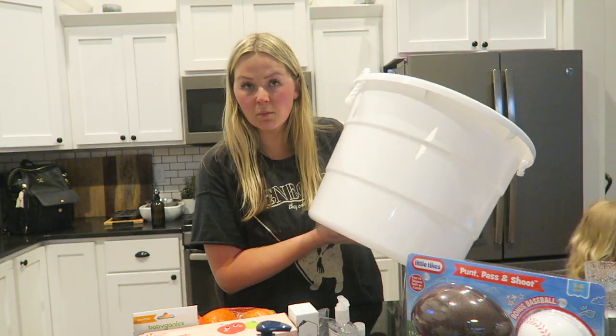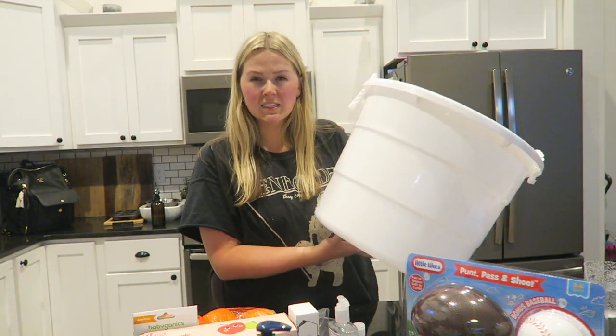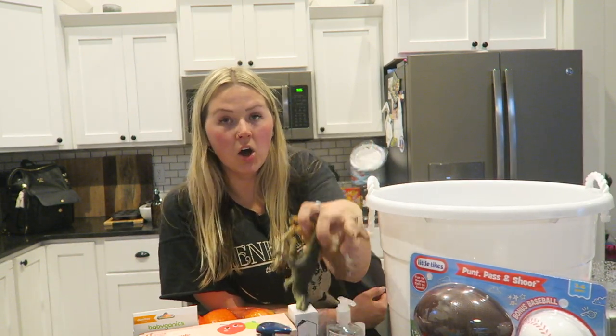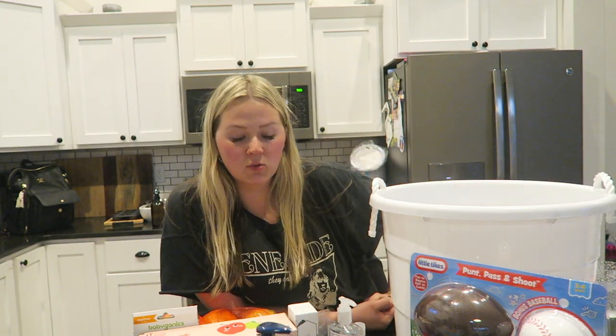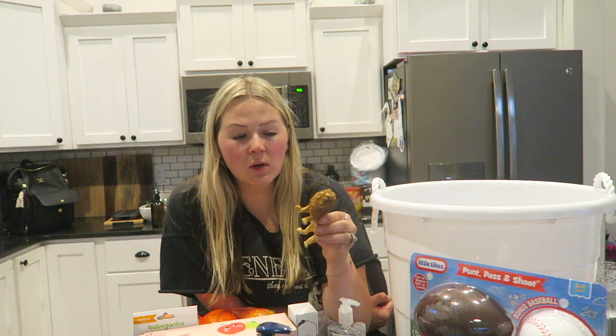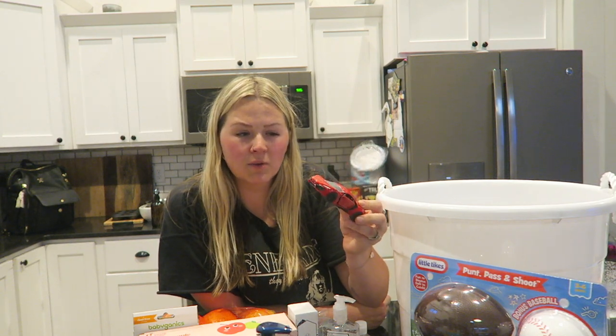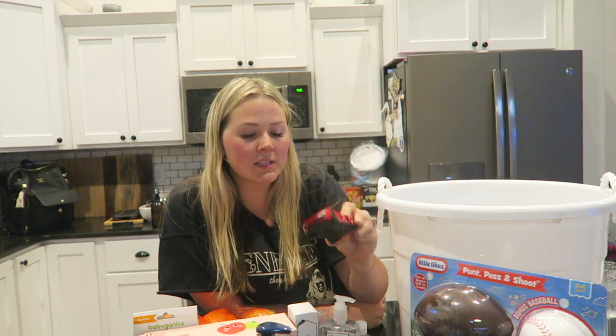And then I got this huge bucket to keep out at the lake. It was $6.99 over in their summer section at Target, and I'm going to use this to keep all of the lake toys in. Hence why everything is in here, because I want to keep all the toys in this bucket. Every time we go outside, I just bring the bucket out with me, with the water squirters and all of the outside toys. These are very outside friendly as well, because they're just hard plastic toys. And same with these, they're metal cars. So anyway, really good outside toys.